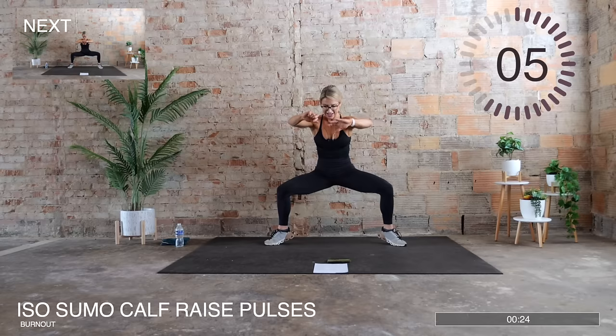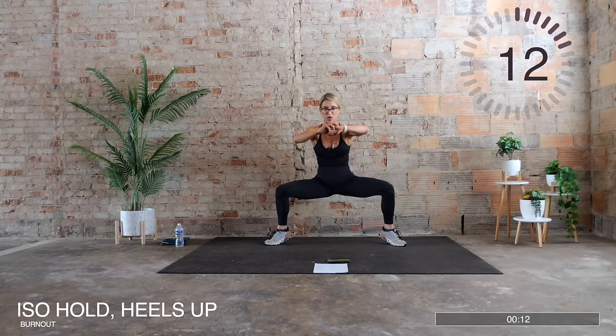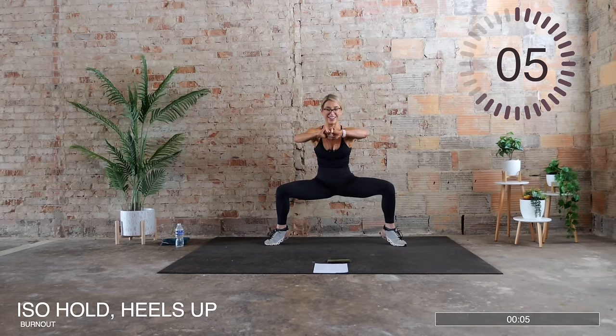We end with an iso hold. In five, four, three, two, just hold. 15 seconds. You'll stay up, come on. 1 inch lower. Hold it, 10 seconds. Last five, four, three, two, and one.